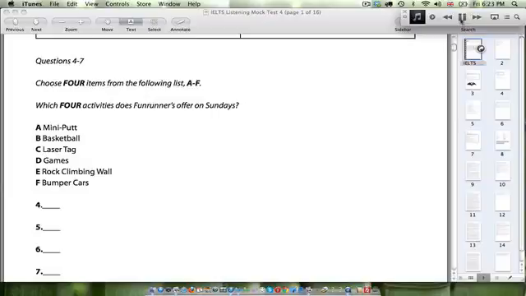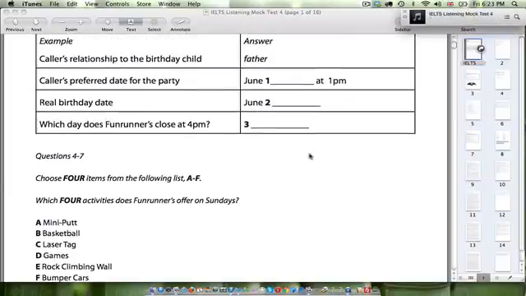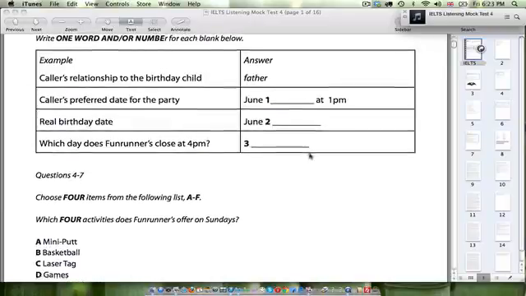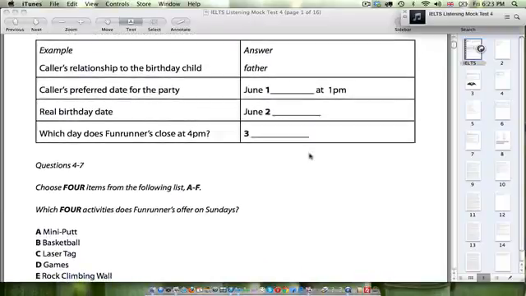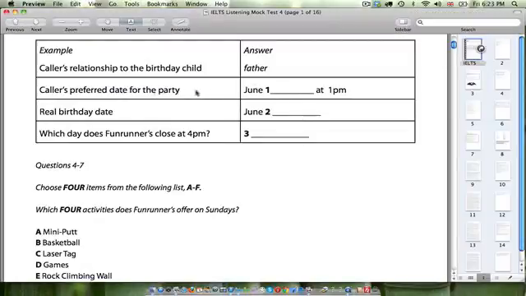Before you hear the rest of the conversation. Okay, so before we continue, let's go and review these questions and stick in the correct answers. So we're coming up with one word or number. The caller's preferred date for the party. Now, there were several dates that were thrown around there, and they finally decide on one, but his preferred date was the 15th. So you should have had that as your answer, 15. The child's real birth date was June the 17th.